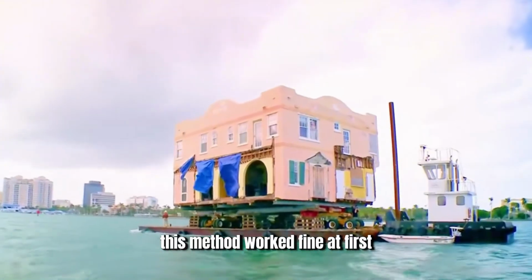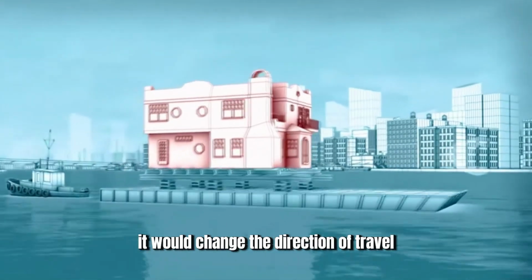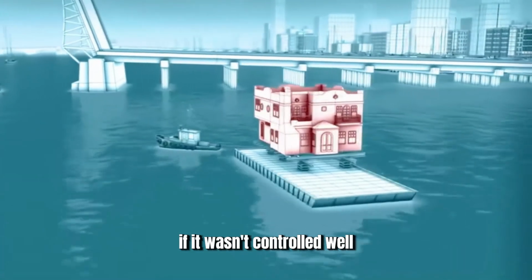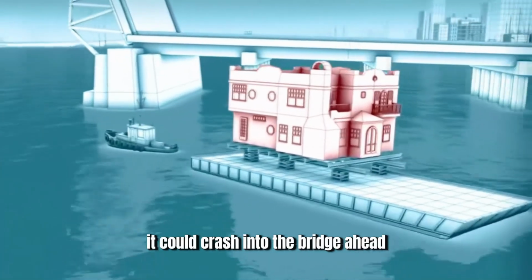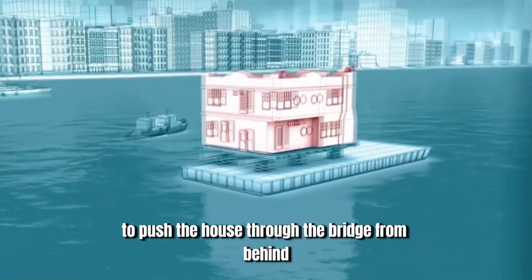This method worked fine at first, but the massive house acted like a sail, and when the wind blew, it would change the direction of travel. If it wasn't controlled well, it could crash into the bridge ahead. After much consideration, the tugboat was replaced with a pushboat to push the house through the bridge from behind.